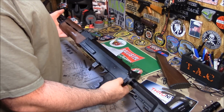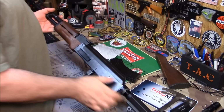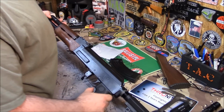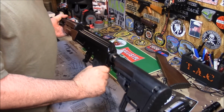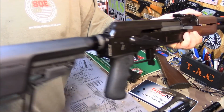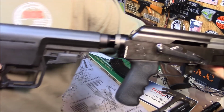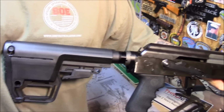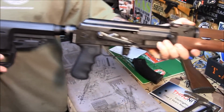So, I don't know if I want to do these now because I don't like long videos, guys. But this is a good video for this particular stock right here, just to show you how nice that looks. Now I'm going to show you when you buy the Mission First Tactical stock. Get this damn camera. I'm trying to get in frame.